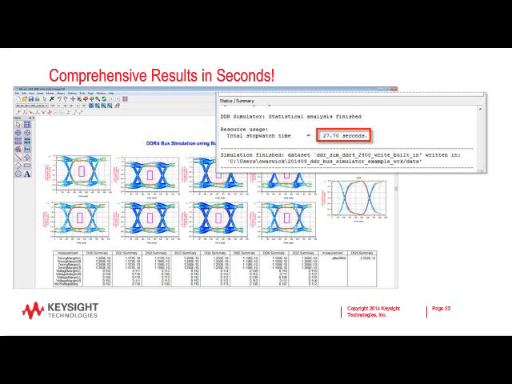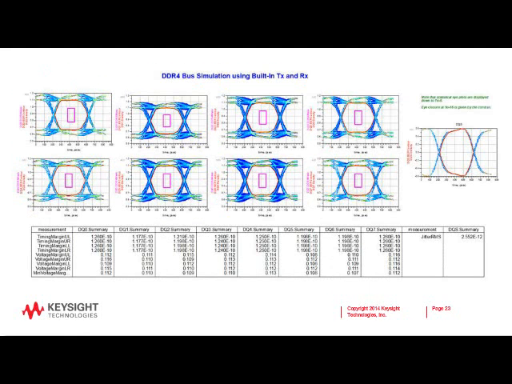And you get comprehensive margins between the BER contours shown in red here and the mask, which is shown in pink. The bluish plots are the density plots. So this is zooming in on the results here in a little bit more detail. We can see here we've got margins around the distance between the corners of the mask and the nearest part of this red BER contour. We have all the byte lane plotted in one simulation, as well as the strobe is plotted too.